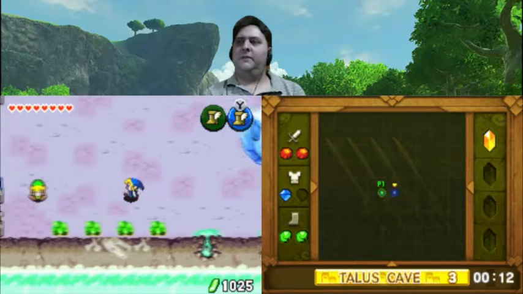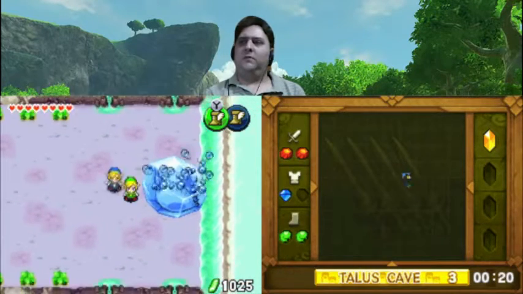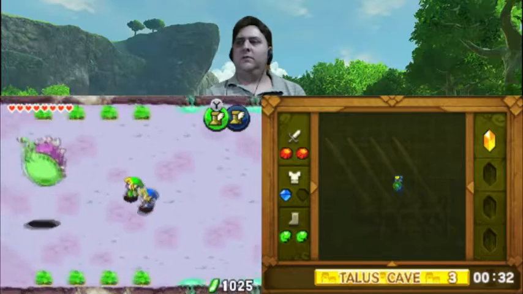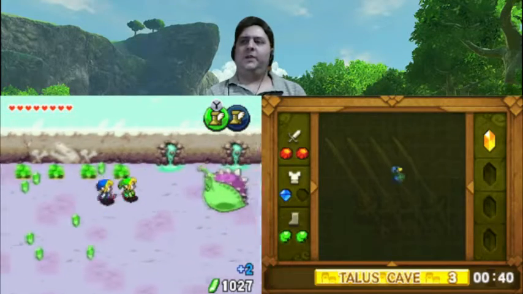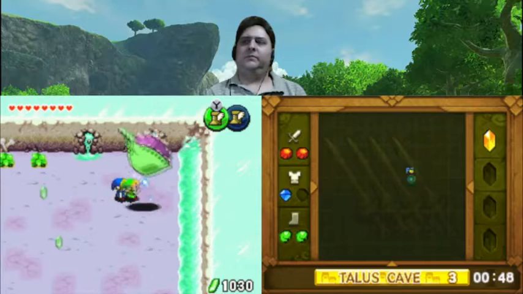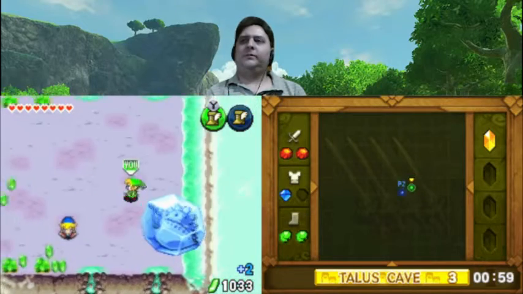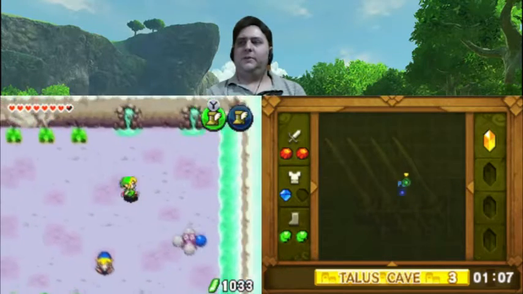Okay, so this is the Guardian of the Talus Cave. Dash the enemy to the ice. Yeah, push him back. There we go. Woo! Get him! This game is so color-coded for your convenience.